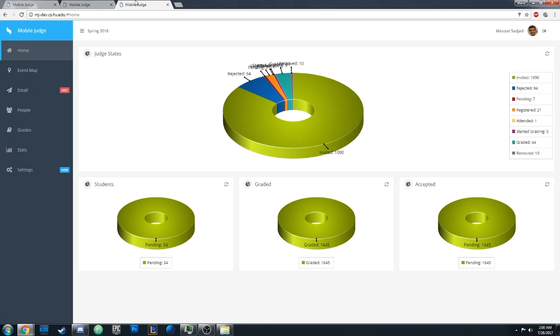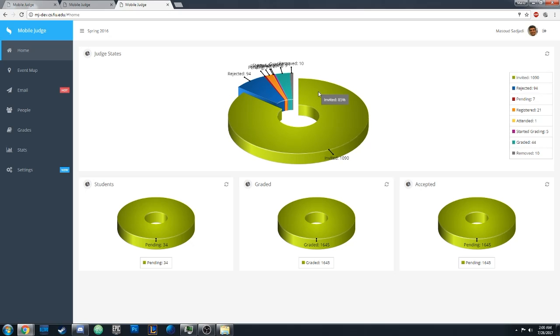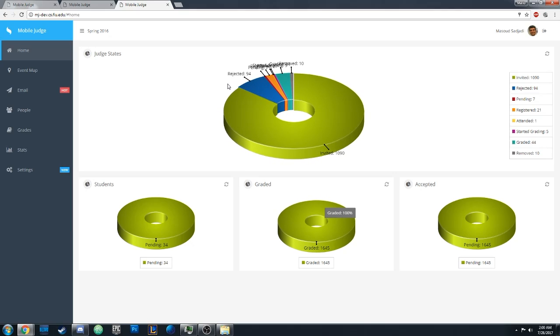What we worked on the most was the administrator. The administrator has a lot more features available to them. As soon as an administrator logs in, they have access to this dashboard.